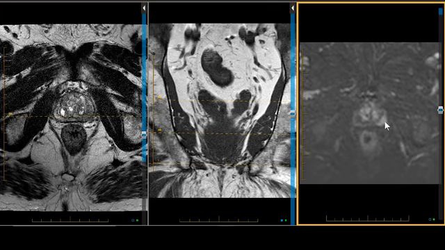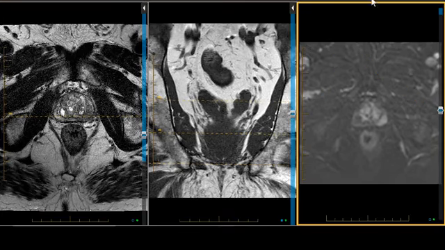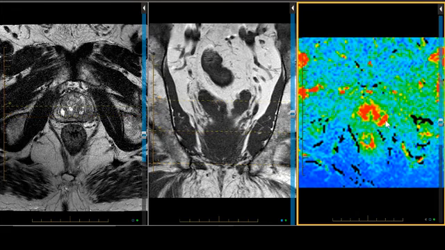Let's keep going. It's getting brighter. It's getting brighter. And now it's getting a little less bright compared to the rest of the gland. So it's starting to wash out. So the curve in this one is looking something like this. Came up pretty quick, and it takes a little while, and then it starts to drop off towards the end. Now you can quantify this with a CAD, with a color map. Let's see what the color map said about it. Let's see if it picked it up. And indeed it did, right there.